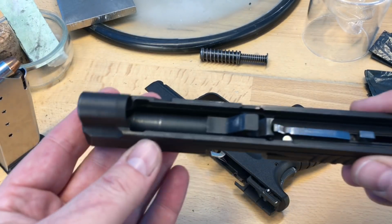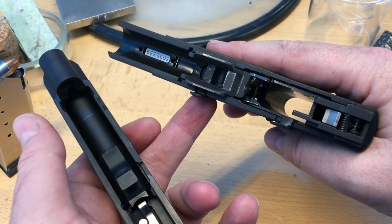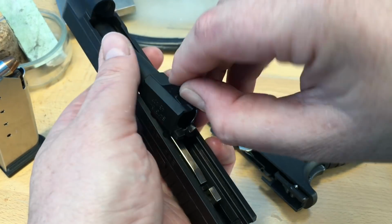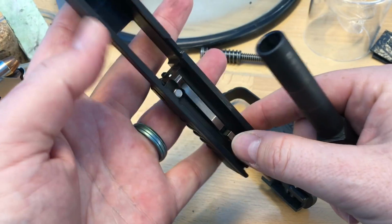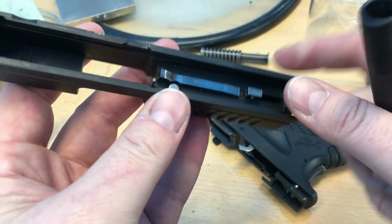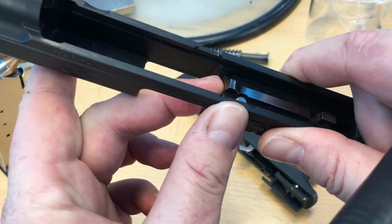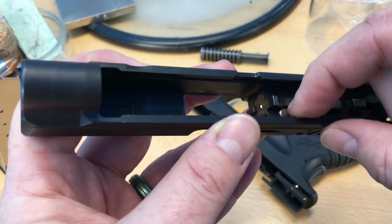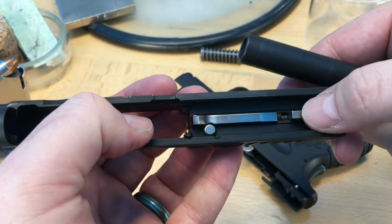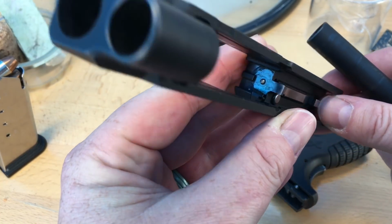And then all you do after that, unless you're going to take the trigger assembly apart, which I do not advise, you just lift that barrel out, and there's the rest of your assembly. Now you can check your firing pin. You have to push down on this to get your firing pin to go out. Now you can check your firing pin and all that.